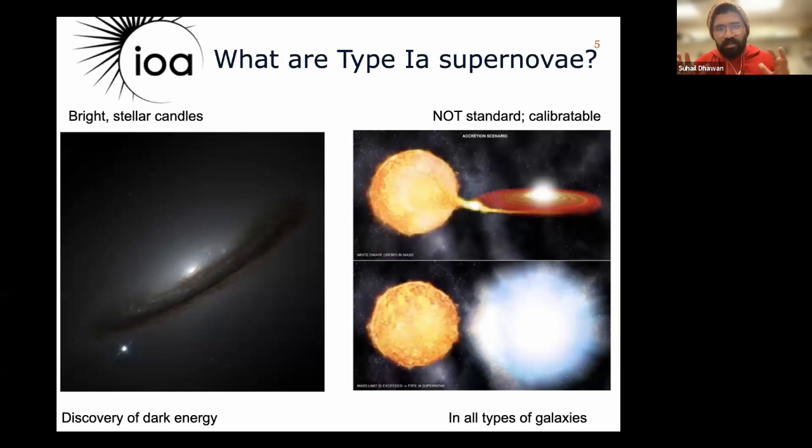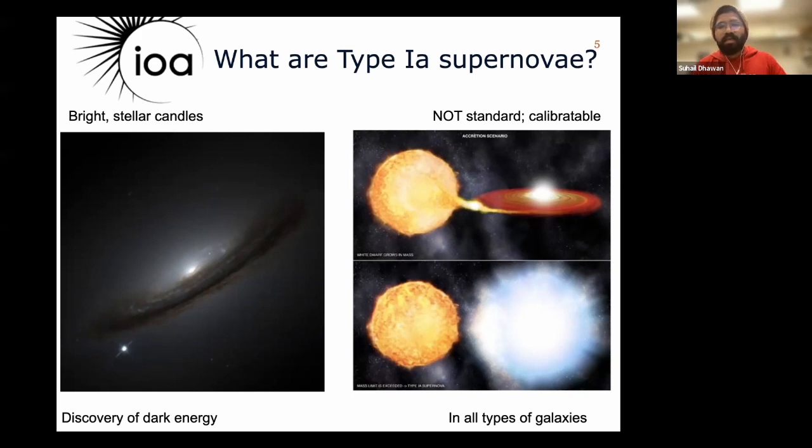So since the talk will be centered on type 1a supernovae in both the regime of the distance ladder as well as strong lensing, I wanted to give a brief primer on what type 1a supernovae really are. Type 1a supernovae are a thermonuclear explosion of a carbon-oxygen white dwarf in a binary system. They are extremely bright stellar candles, or cosmic beacons, because they can be seen at cosmological distances.